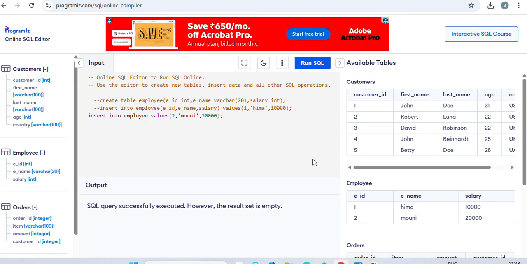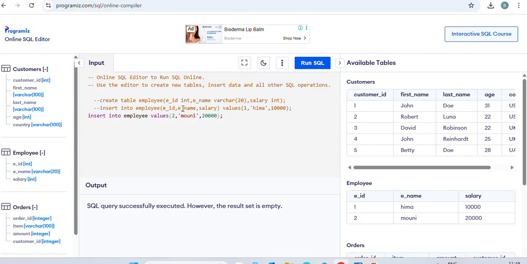For example, with two integers side by side, it needs to know which column to enter into, so we insert the column names, employee ID, employee name, salary, and after that the values. Generally, when we give the whole data about the table, we use this query. Only when we use specific columns do we give the column names. So I think you understand all this.